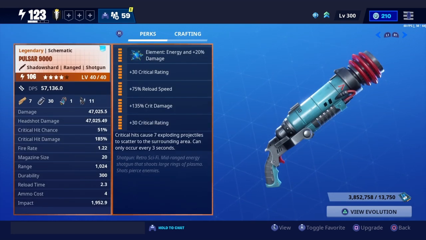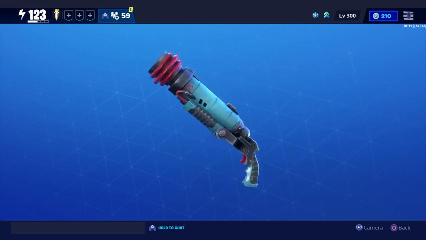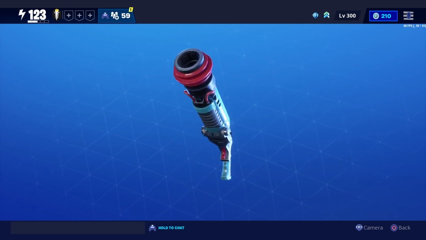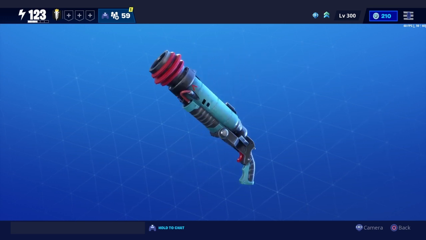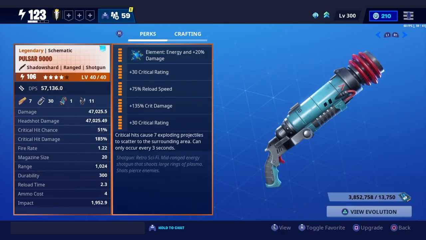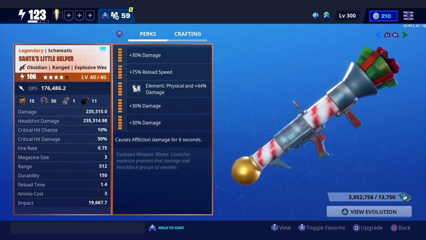Pulsar 9000, Ring of Death, amazing. When I first saw it, it looked like a cannon on a stick with a handle. I thought it was gonna be firing balls. It looks like a cannon, it doesn't look like it would fire rings. But when I first saw it, I was like, I need to get my hands on this. It's just amazing, dude. Floor spikes, because why not?